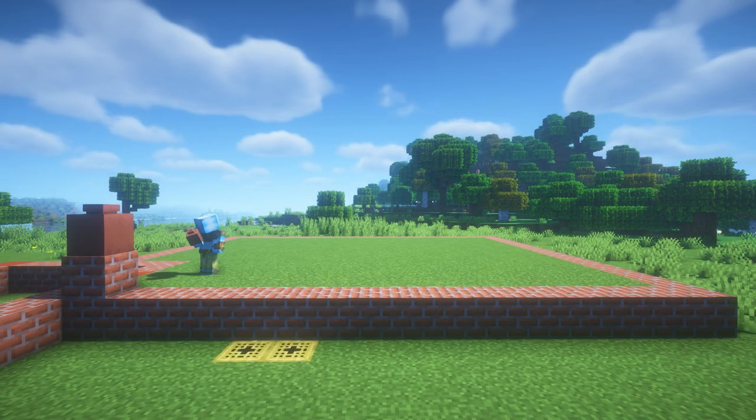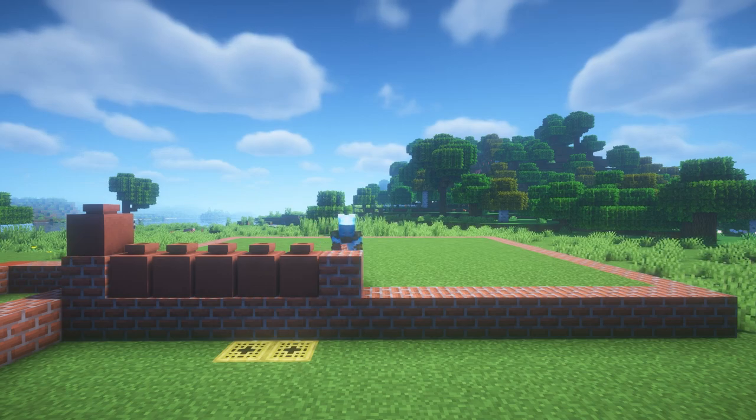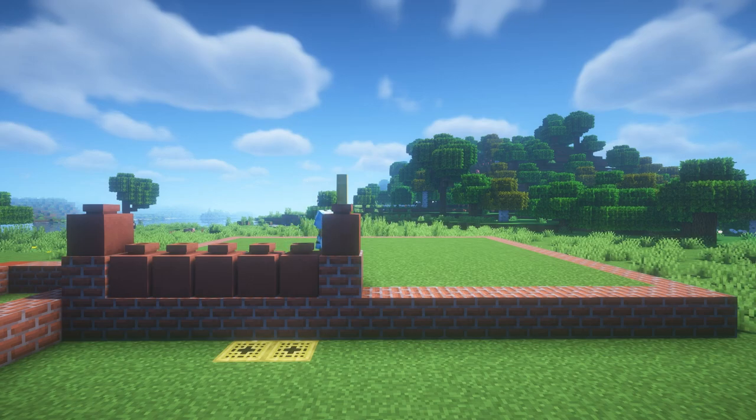These side walls are quite easy. So it's a block, then a tall pot on top, then you go 1, 2, 3, 4, 5 pots, another block, and a pot, and a fence on top.